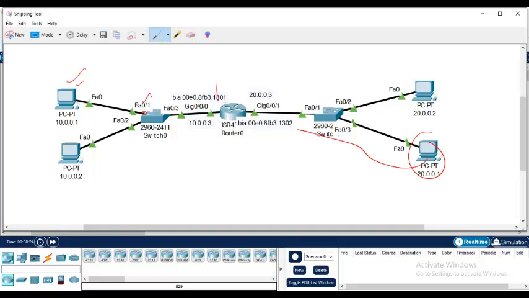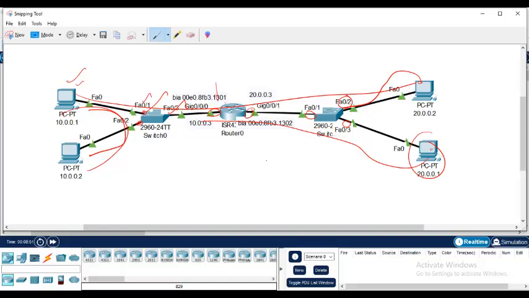I also pinged from here to here. So when this PC replies, the MAC address is learned here. Already this MAC address is learned here. And now when I was pinging, this PC was responding back, so the MAC address of this is also learned. Now if I go to these switches, I should see 3 MAC addresses on each.